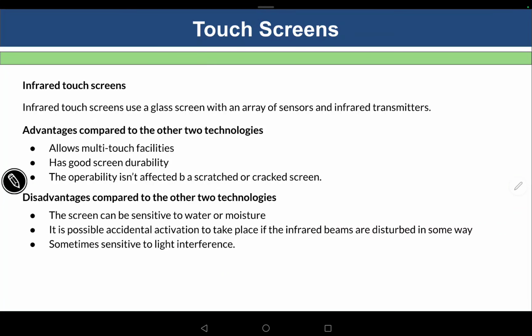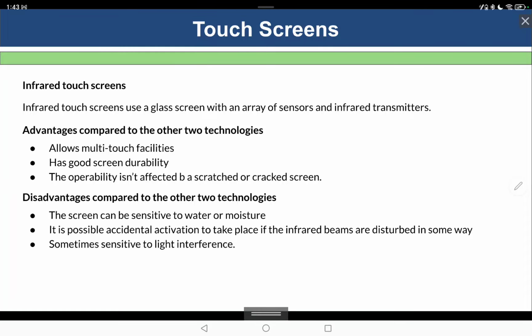Now, infrared touchscreens. An infrared touchscreen uses a glass screen with an array of sensors and infrared transmitters. What are the advantages compared to the other touchscreens? Number one, it allows multi-touch facilities, meaning two fingers can operate the touchscreen at the same time.